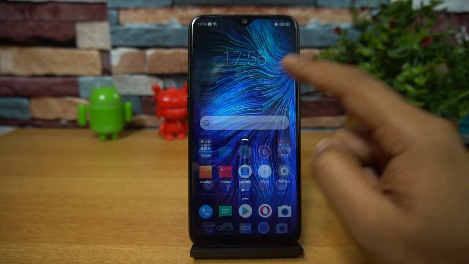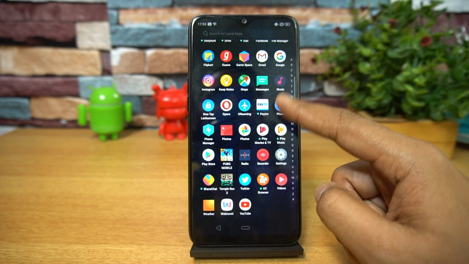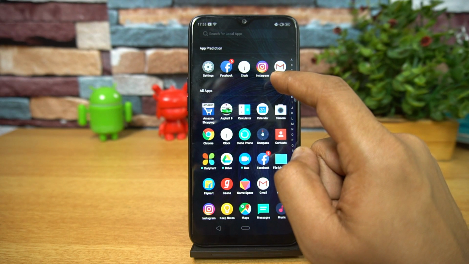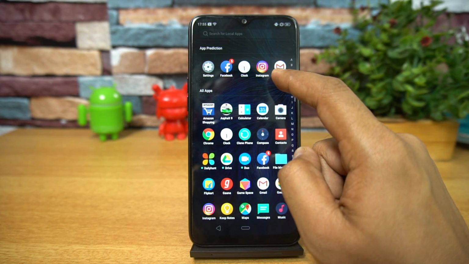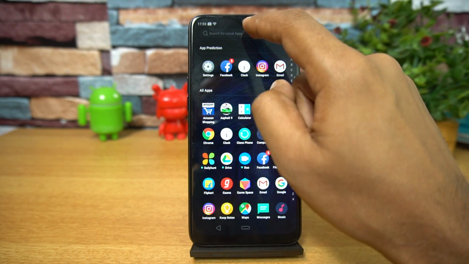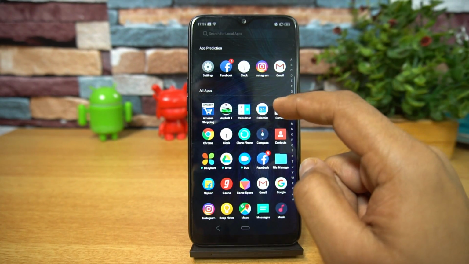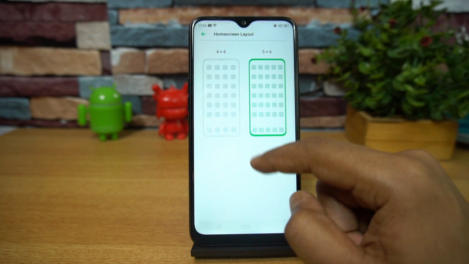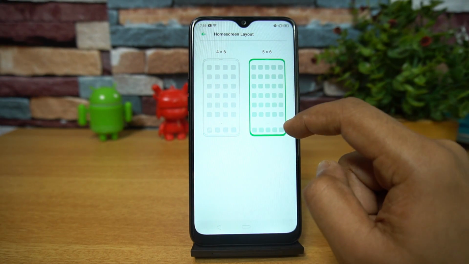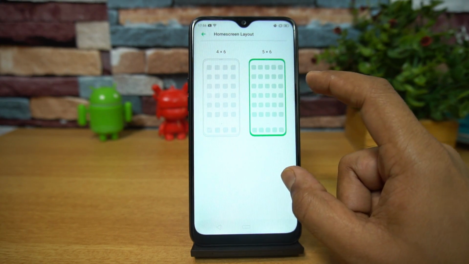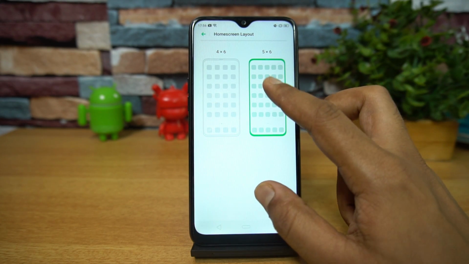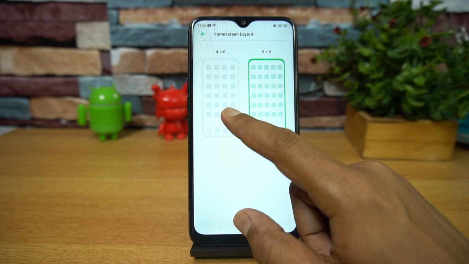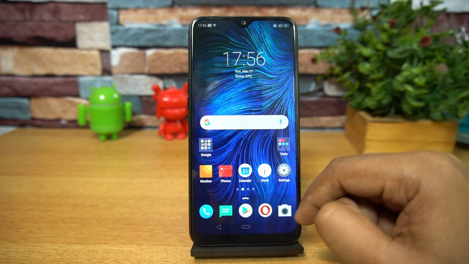We'll just show you that app drawer. Here you can see that this is the new app drawer, and you can also see there is an app prediction here. These app predictions are AI based. So ColorOS integrates AI features. This is AI based suggestions for the user, and you can also search the app list if you want to find any particular app. That option is also included here. You can also select the home screen layout. You can see that 4:6 is there, and a 5:6 option is also there. If you want icons to be together or with minimal space, you can go with 5:6. That's the default option. Or if you want a bit of space between the icons, you can go with the 4:6 option. So those are the options in the home settings.